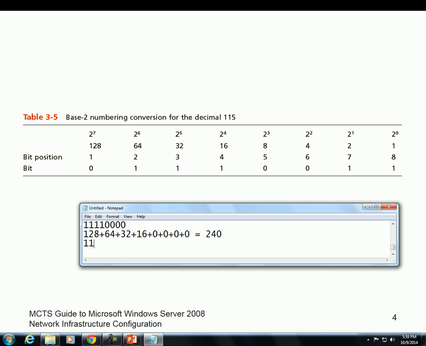What if I gave you 11000000? 64 plus 128. Exactly. 192. Okay. What if I gave you 1, 2, 3, 4, 5, 6, 1, 0? What's that? It's 2. So it's not hard to go from binary to decimal. Do y'all see what we're doing? So what if I change this to a 0 and let's put a 1, 1 right there? 4 plus 8 is 12.